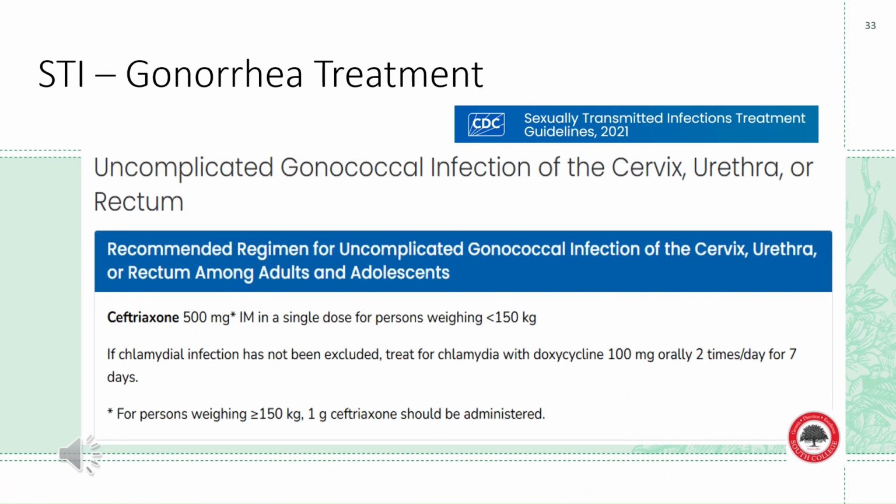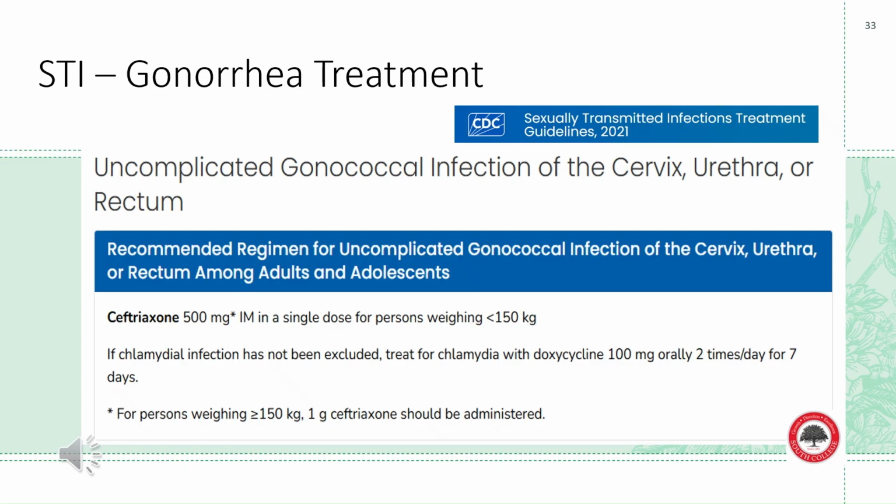The treatment for gonorrhea has changed since your textbook was released. At this time, ceftriaxone is the recommended treatment, and you can see the screenshot directly from the CDC. There was a time, and your textbook says, that the treatment is dual therapy with ceftriaxone and azithromycin, but you don't want to follow that. You want to follow the CDC current guidelines.